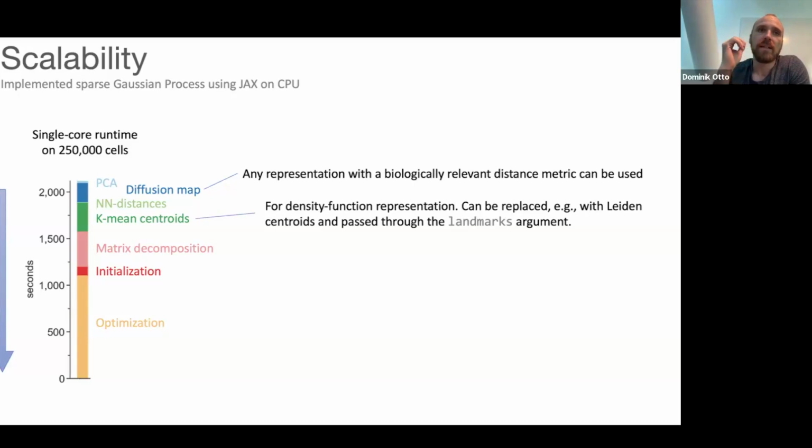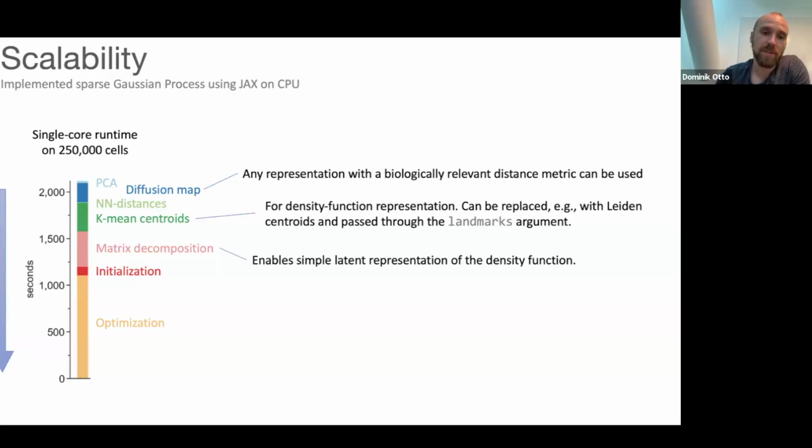But we showed that the default values we are using here, like 5,000 landmark points, suffice to fully describe the density function, again, by looking at Spearman correlation between the full density function and the sparse version for different landmark points. And it's all in the paper. And we think this is a good approach. We also have a part of the algorithm that actually evaluates if you're exhausting the complexity of the function based on these landmark points. So if you happen to use too few landmarks, Mellon will actually give you a warning indicating that you might have to increase the number of landmarks to get the best possible density function.